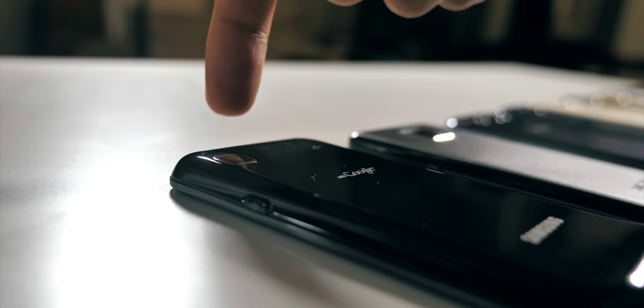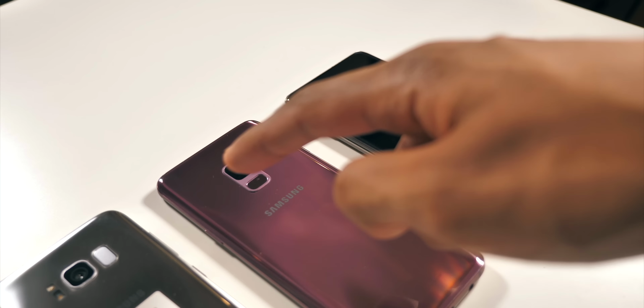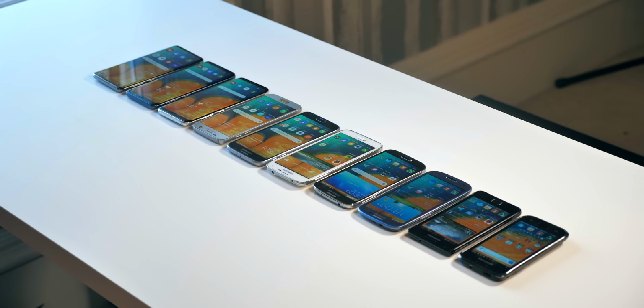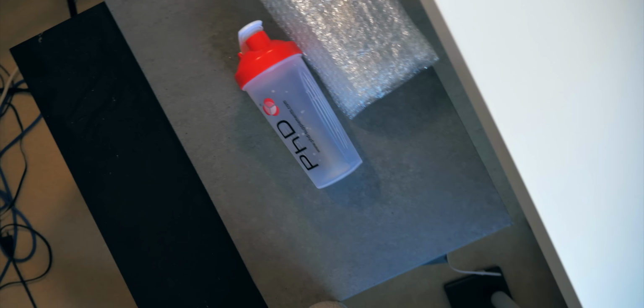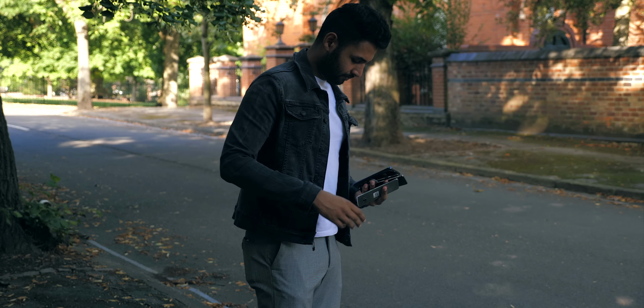What I think is interesting, cameras, which started off as a single camera and actually remained a single camera all the way to the Galaxy S9. It's only with the S10 that it jumped all the way to a triple. Okay, time to take out 10 smartphones at the same time for a camera test. And fun fact, the way I've managed to keep these phones stuck in the exact same place is using white tack. I somehow managed to fit every single smartphone into some sort of pocket at the same time, and so, armed up like some sort of human gadget amalgamation, I headed out to test cameras.